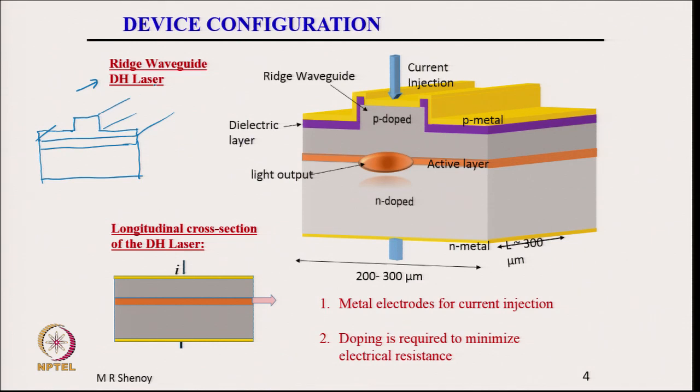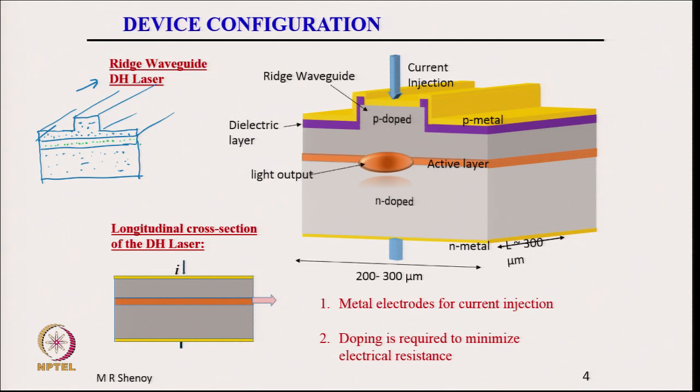So, the structure looks like this. I have drawn it here so that you get a better feel. This is of one material here, and this is the substrate starting point, usually n doped, and the intermediate layer here is a higher refractive index, lower band gap material which is sandwiched. So, that is the active layer.